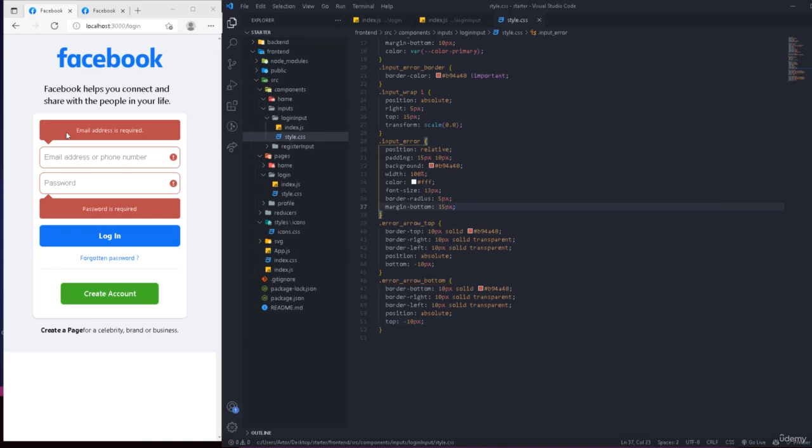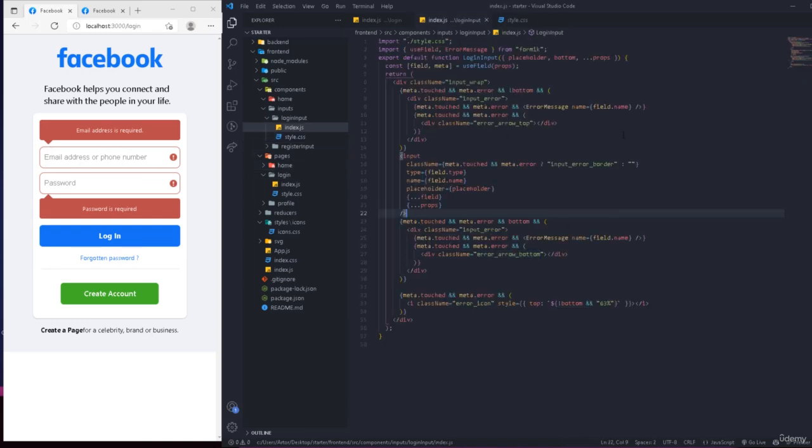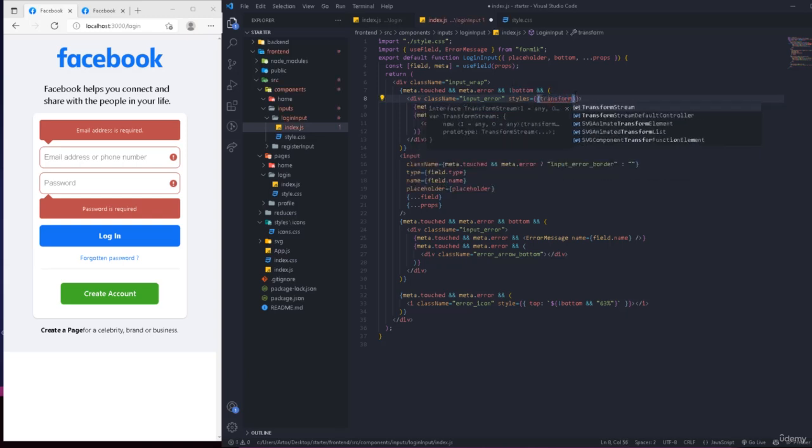So you can now work on making sure that they are exactly the way you want them, to make sure this is translated a bit down, and this is also a bit down. So you can go back here. This is the input area right here. You can have a style, and this is exactly in the first one because we have no bottom, it is full. So you can just simply go transform, and then right here you're just gonna have translateY, and it translates it like 2 pixels.